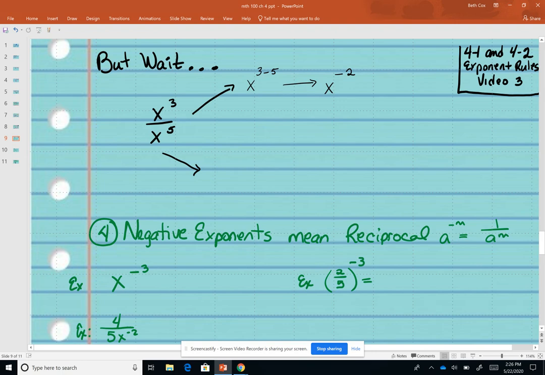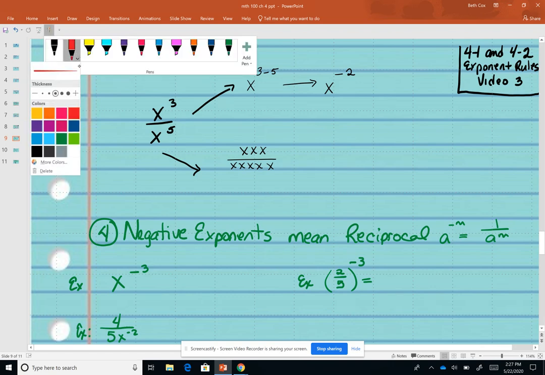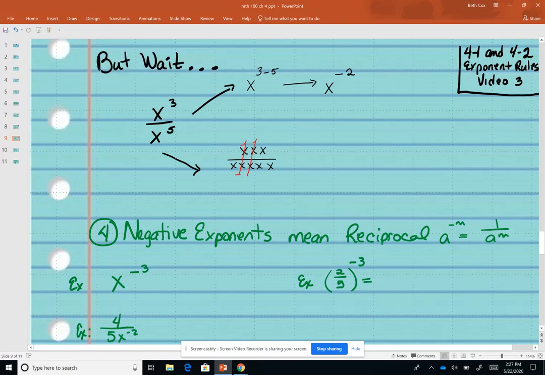Let's think about that a little bit. Let's go back to the fraction way of understanding this. x to the third over x to the fifth, which is 5 of them. And we did our little fraction thingy where we knew that this was 1, and that's 1, and that's 1. And so this has given me a 1 over x to the second. Okay, so now this rule works and that rule works.